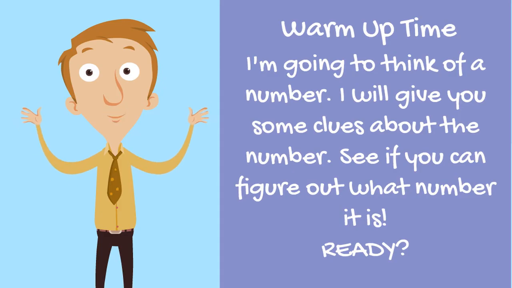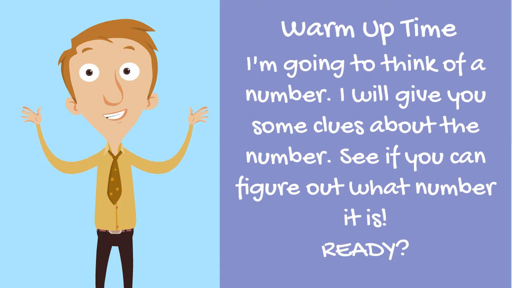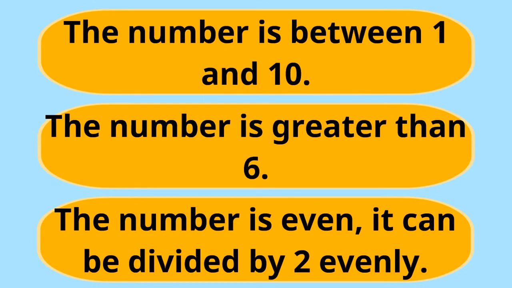I am going to think of a number, and I'm going to give you a few clues about the number I'm thinking of. See if you can figure out what number is in my head. You ready? Okay, first one. Your first clue. The number is between 1 and 10. Your second clue. The number is greater than 6. And your final clue. The number is even, which means it can be divided by 2 evenly.